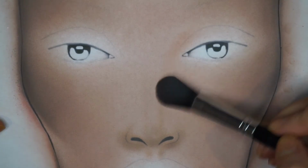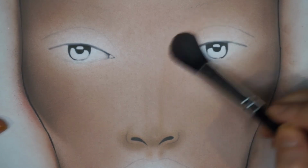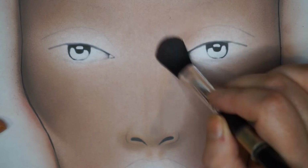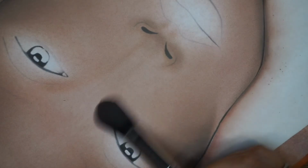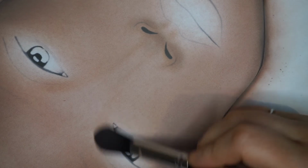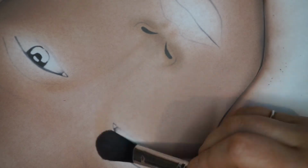So once I have used my brush to create those lines, I'm swapping to a flat synthetic brush, as you can see here, and what I'm doing is I am blending this color up into the eye socket. Now the reason why I have changed brushes is this is of course going to change the application, and that's because the brush has a larger surface area. So as you can see, I'm blending this up into the eye socket and really pushing that into the paper so it's really lovely and blended.